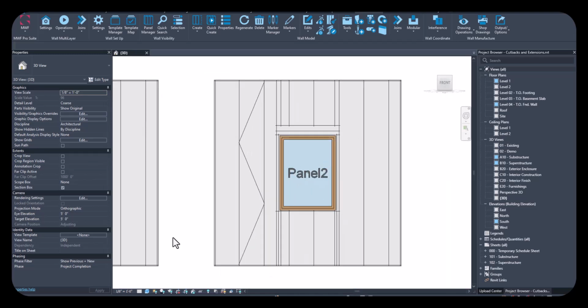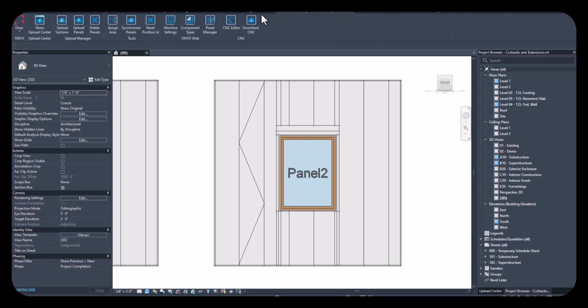All that's left to do now is to upload the panel to Onyx. So I'm going to say upload panels.